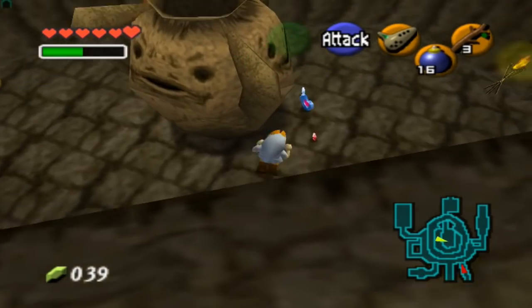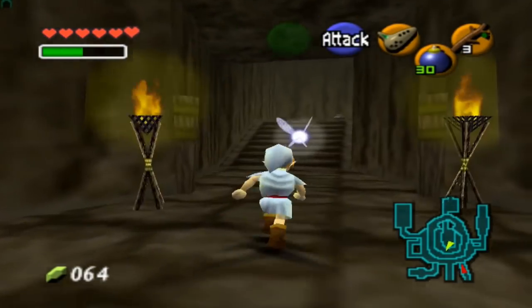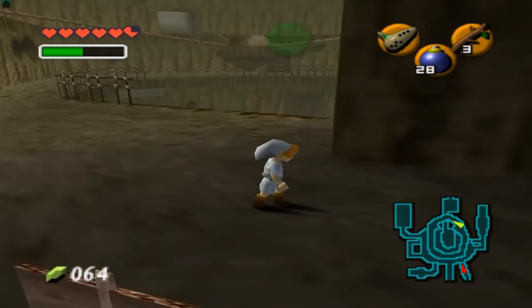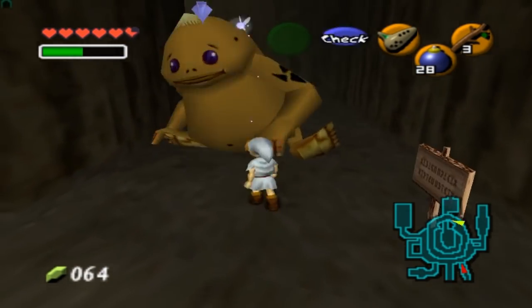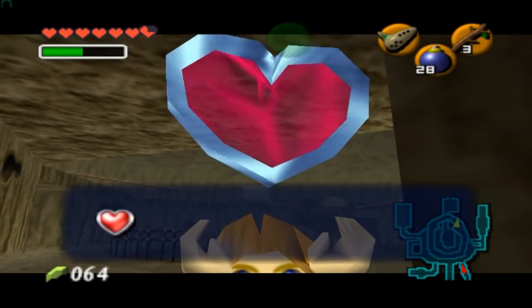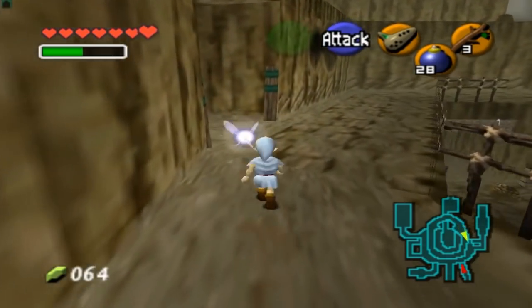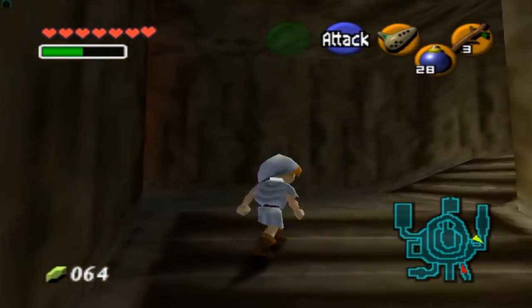Thank God, man, that thing took like 8 tries. A bigger bomb egg. Thanks, I guess. Okay. Always gotta check to see if it's double defense. I don't know. 3 sticks. Slowly building them up.